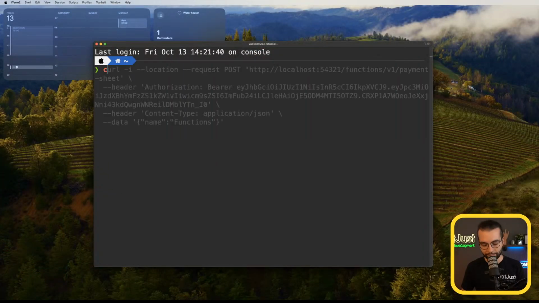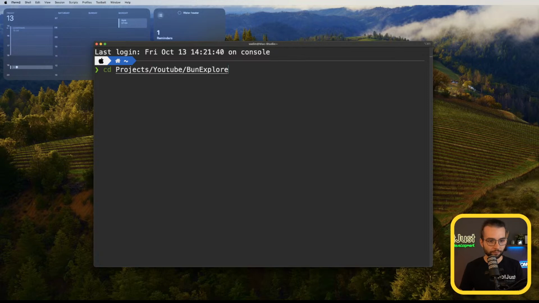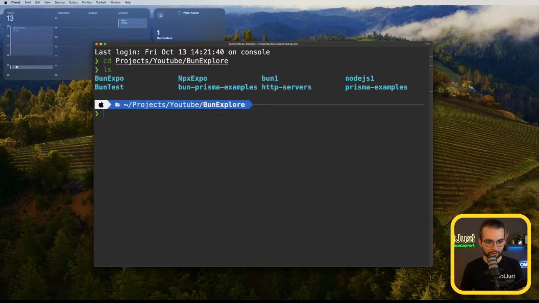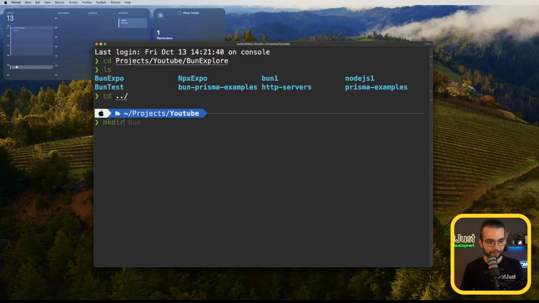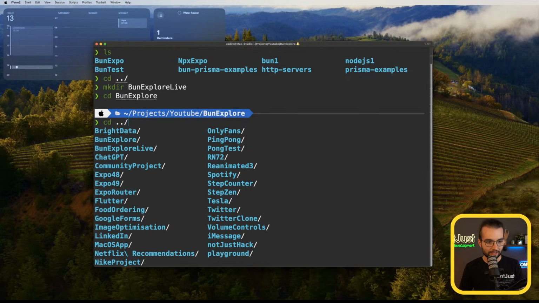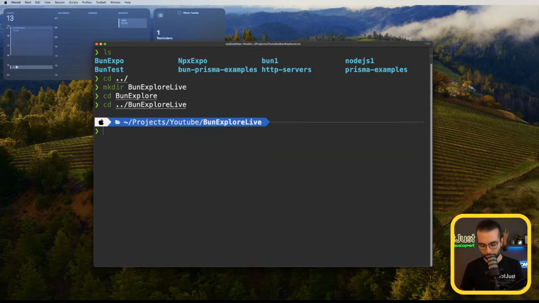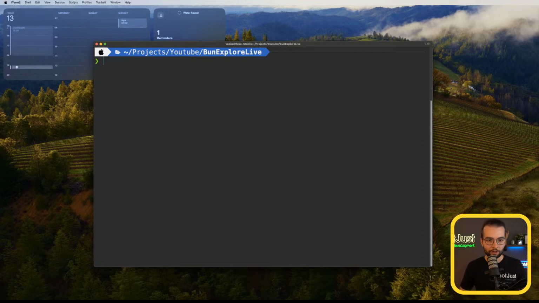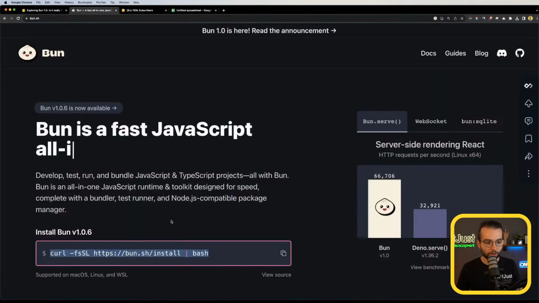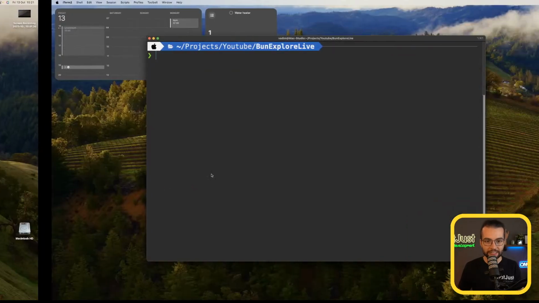So let's continue. As I said, I'm gonna open a terminal here. Let me go to a project, and I'm gonna do a make dir. All right, so I navigated to a place where I will keep my projects, but actually for the install command, that shouldn't matter because we are installing it globally.